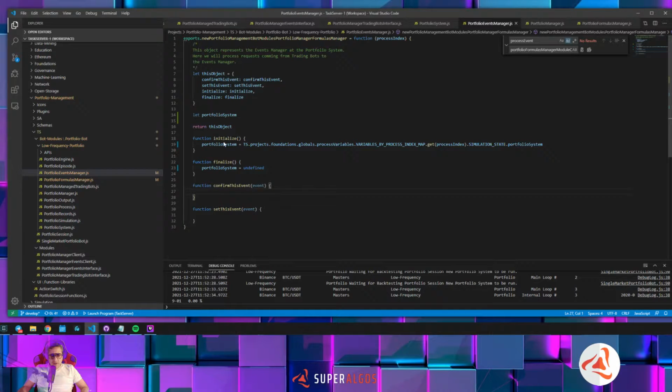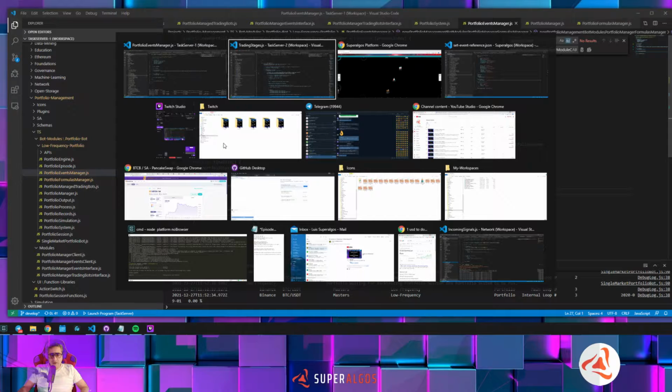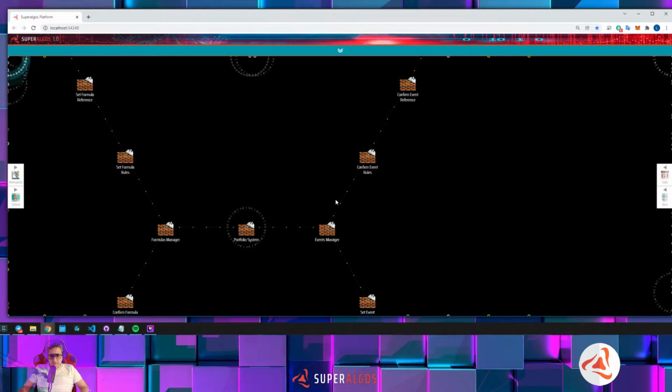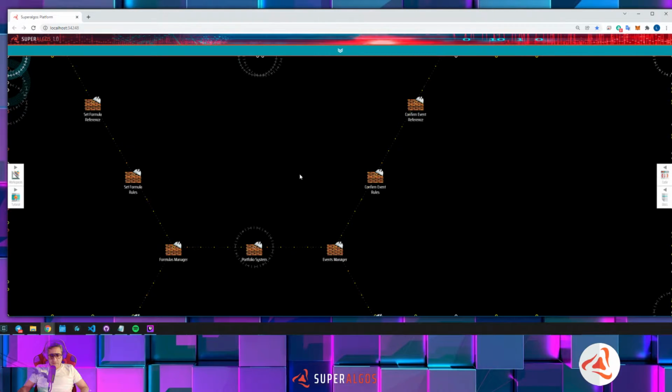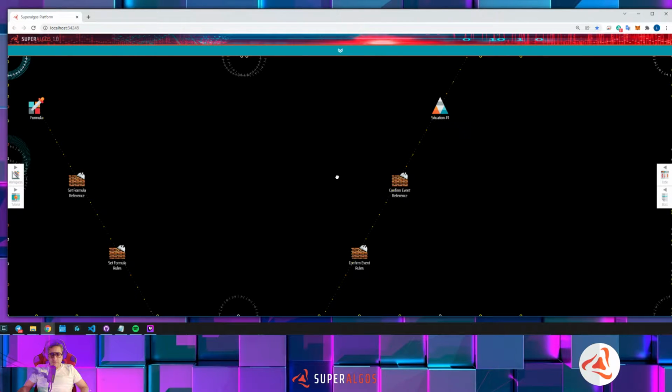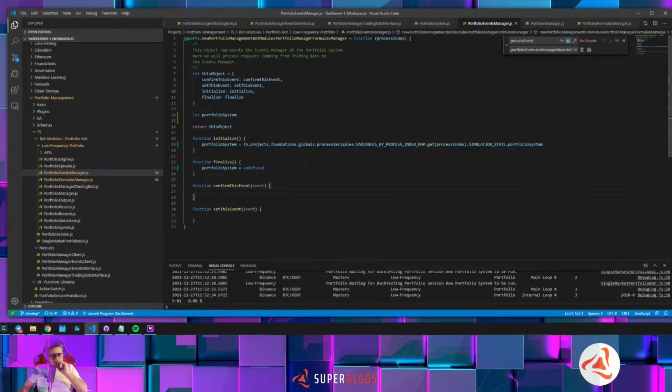Okay, now because we have the portfolio system, that means that we have all this node structure that we are having here. So that means that we assume that we will have at least these nodes. These nodes that we should check that out, to be honest, maybe here, and not allow this initialization to happen if those nodes are not existent.